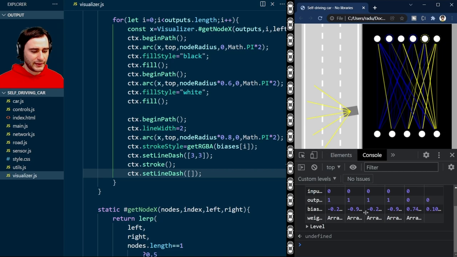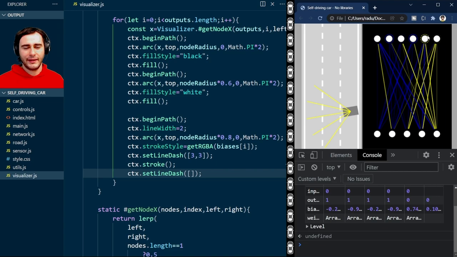And our biases here show indeed a value that is quite close to 0 here for the first one, quite close to -1 here for the second one, quite close to +1 here for this second last one. So we know that what we are drawing here matches the actual values. It's good to debug like this from time to time so that you don't have discrepancies between the actual values and what you're visualizing there. Small mistakes can creep in anytime.